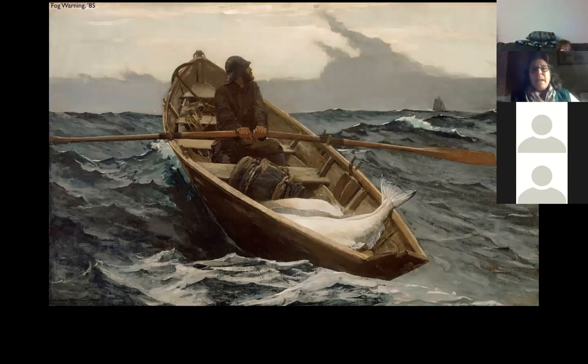The fishermen in the perilous water, again caught in a storm, it looks like there's no hope, and you can tell that because of the waves, all these horrible swells. There is a ship in the background that really isn't going to be able to rescue him, but it's that power of the sea and the strength of the sea that was very important to him. Another of the iconic images that Homer did, and you might recognize it, but I want to preface that.